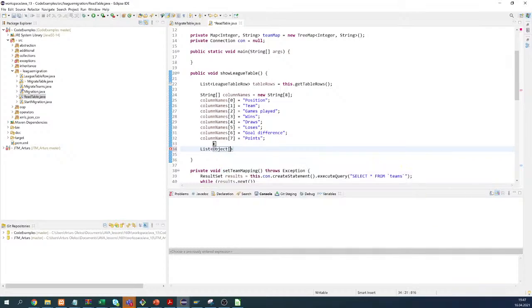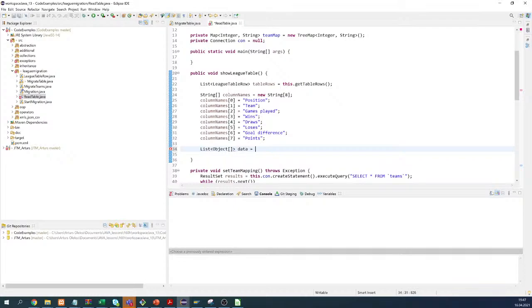So that will be an array list of object arrays. Each one will be a row, and the row will be represented using the array, and the list will represent all the rows, the collection of the rows we have.